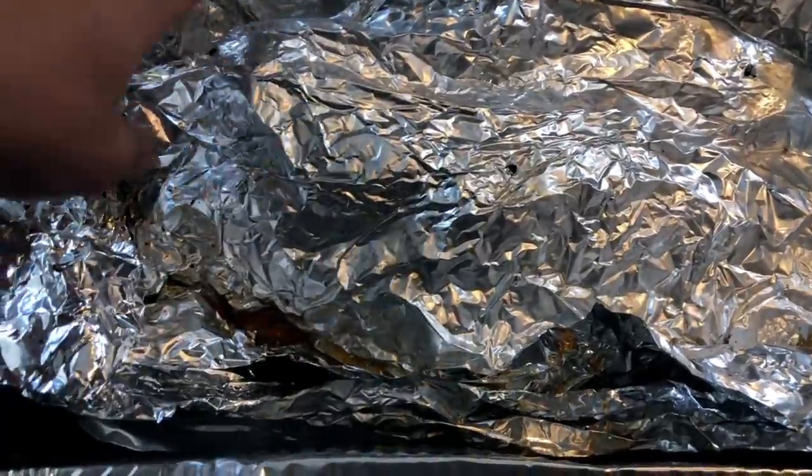It's 9 o'clock right now. So it's been resting for about 6 hours, 6.5 hours. It might be a little overdone, but I'm not really too concerned. It's a prime brisket. It's gonna be good regardless. So let's get the wrapper off, foil off the pan, and let's see what we got here.